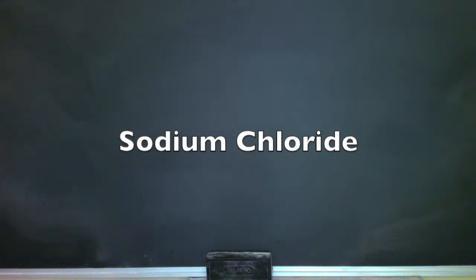For example, let's find the formula for sodium chloride. We know the sodium ion will come first and the chloride second, so we'll write it on the board, but we'll leave a little gap. We'll write the charges above the ions. The charge on sodium is 1+, and the charge on chloride is 1-. If we combine the sodium ion with the chloride ion and add up our charges, +1 and -1, the sum of the charges adds to 0. Sodium chloride is therefore a good formula.